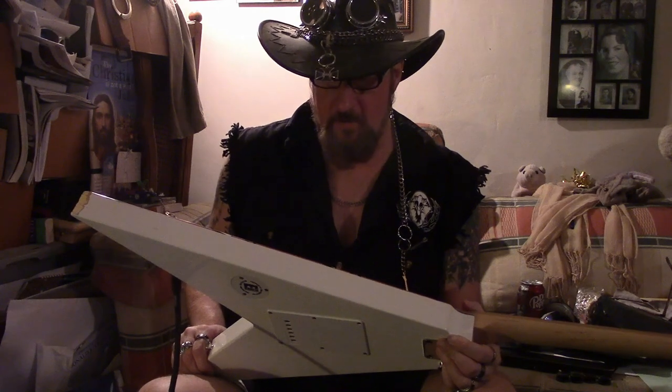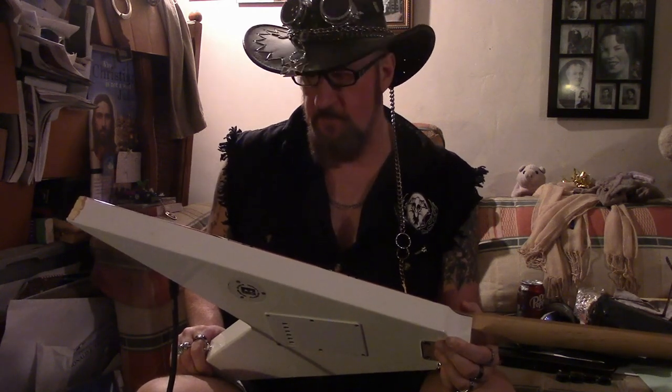I really don't have any idea what this is. It's lemonade vodka. Lemonade flavored vodka. If anybody knows what this is and if it tastes good, tell me. I'm not going to drink it.